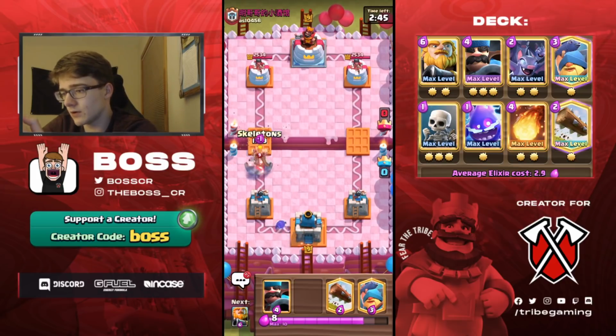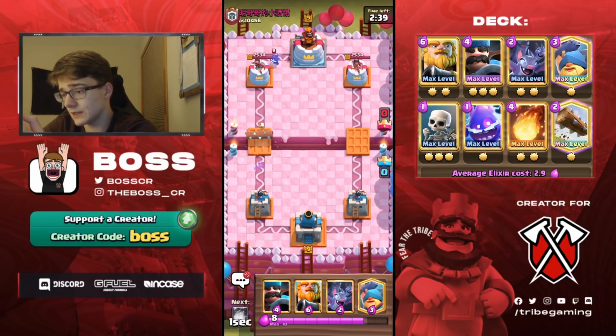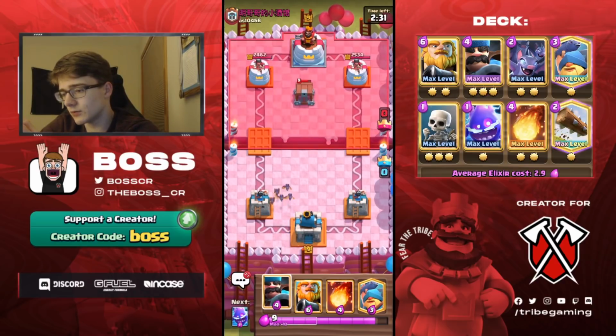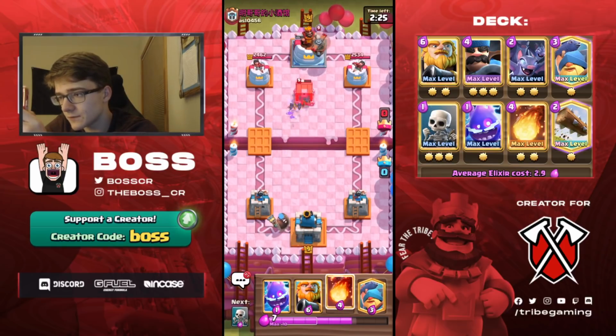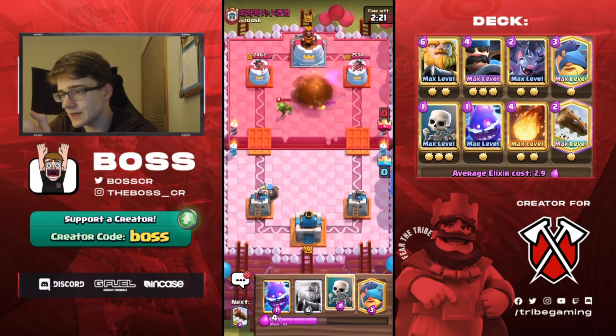Just gonna go for a Bar Barrel, so we'll log his Electro Spirit. Oh, is he using Recruits Royal Hogs? This is a little difficult, this matchup, because the Recruits are really annoying. We can still win it, but it's for sure a little hard. Does this Fireball hit both? Nice, nice, that's really good.